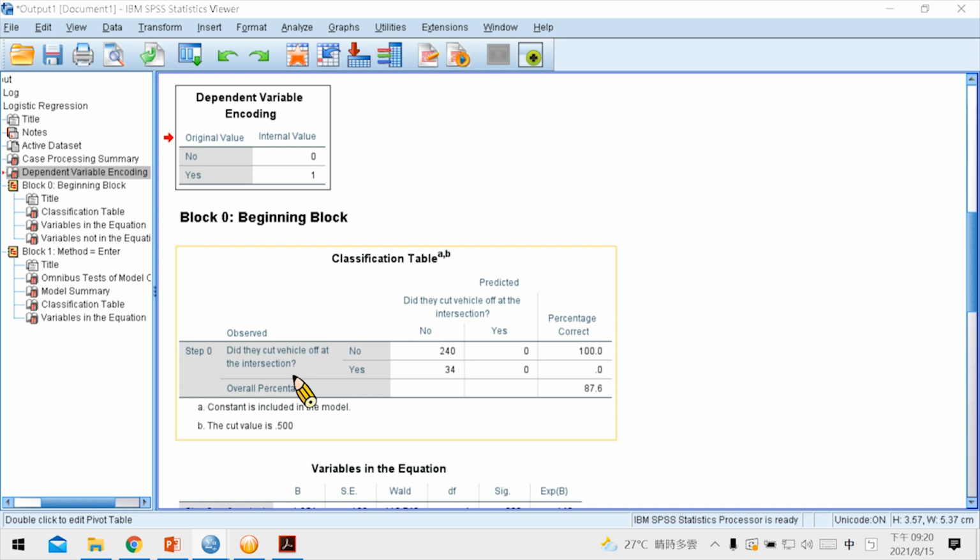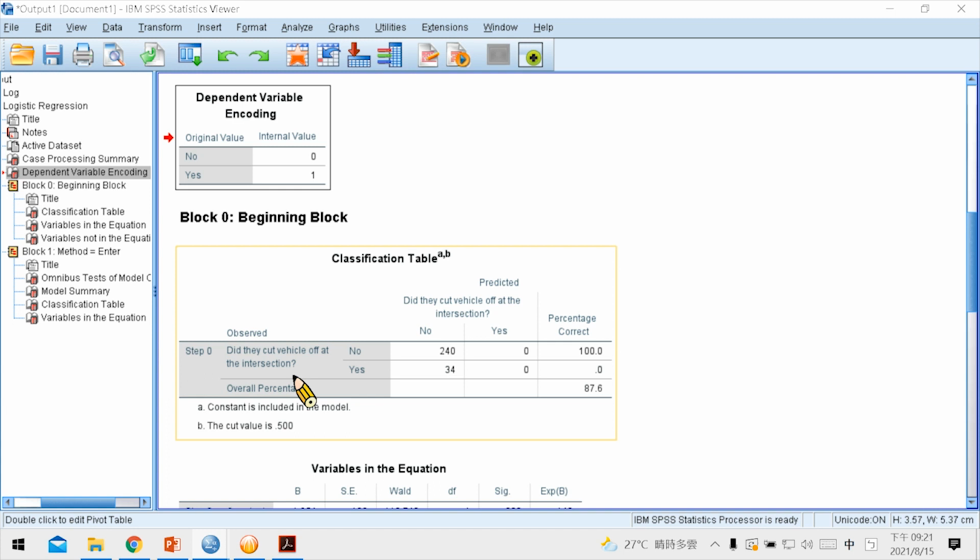Therefore, of the two available options, it is better to predict that all participants didn't cut off other vehicles, because this results in a greater number of correct predictions.